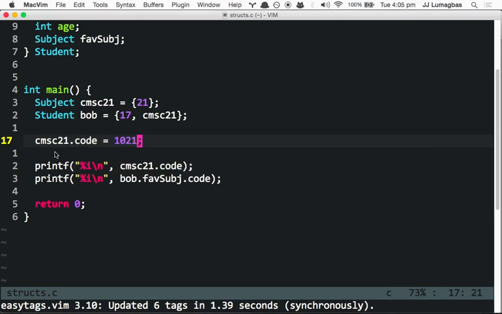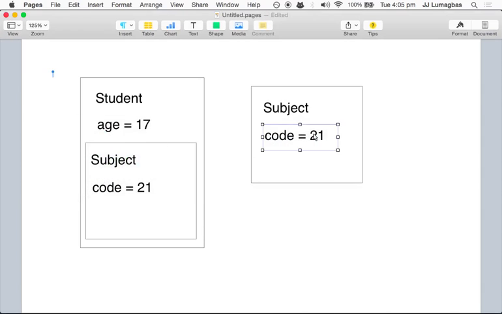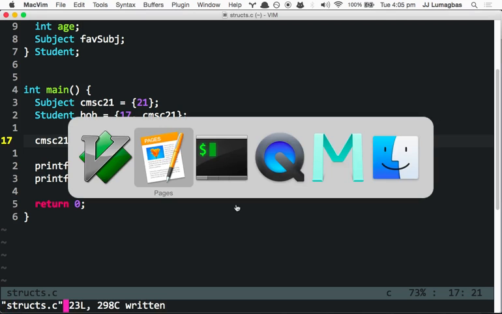When we reassigned the value of code to 1021, CMSC21's code value changed to 1021, but it did nothing to the favorite subject of our student Bob, because favorite subject was a copy of the values of our CMSC21 members and not a reference to it.